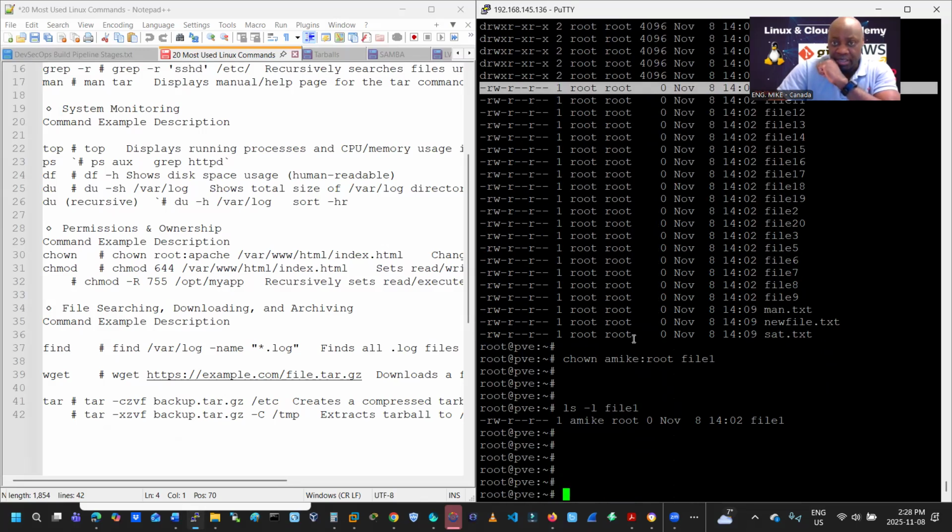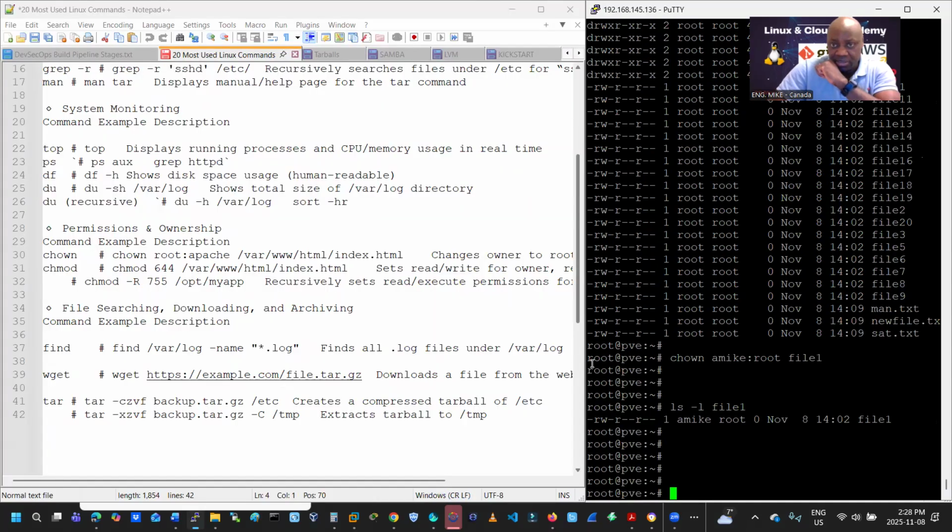But right here, I used the chown command to change the ownership. So I said chown amic:root file one. It brings us to this, where we have changed the ownership of file one from root to amic. Okay.